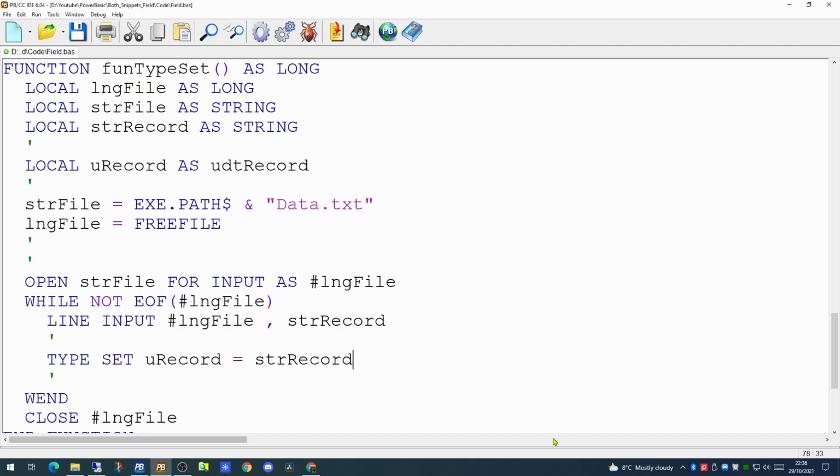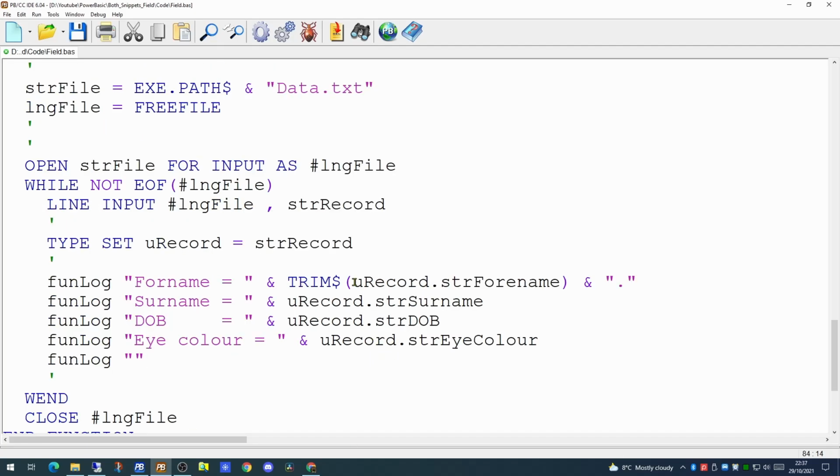This single line of code takes the data that's in the strRecord variable and puts it into the user-defined type. And having got it there, we can use a very similar method for actually outputting the data sliced up into our log. Mainly by using the uRecord dot and then the name of the element within the user-defined type.